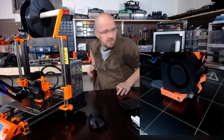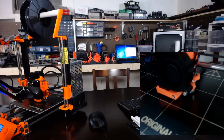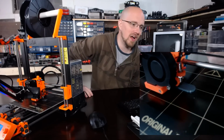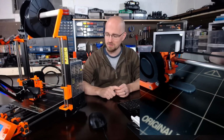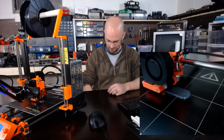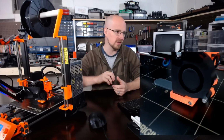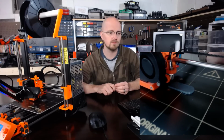Let's check our progress here. It's funny, I don't know how it says we're at 31%, but it seems to me like we have quite a bit more of this done than that, because we have the bulk of it printed already. All it has to do now is the embossed letters.